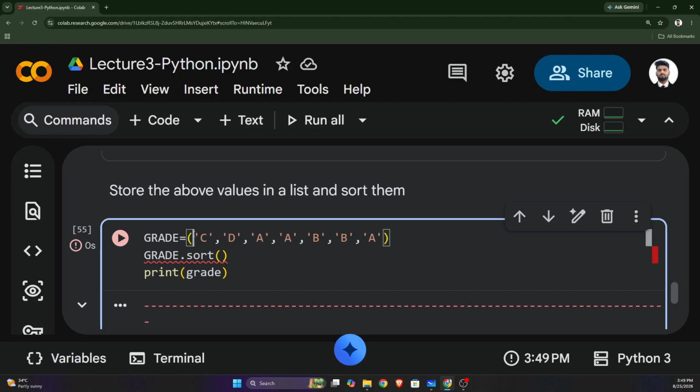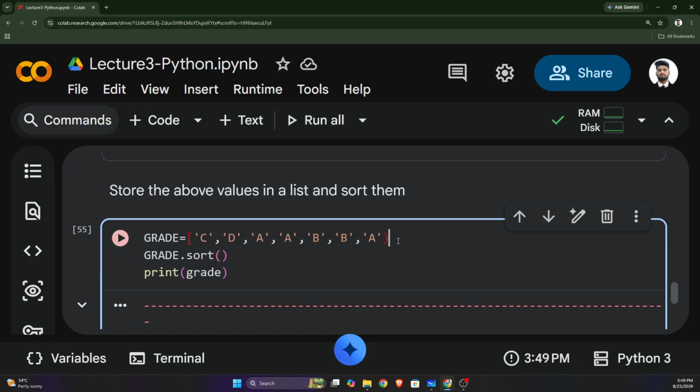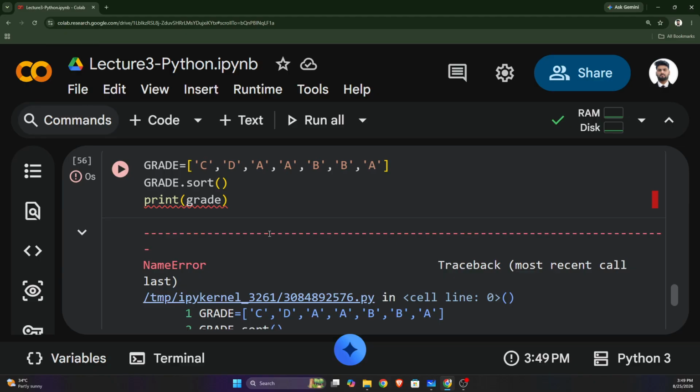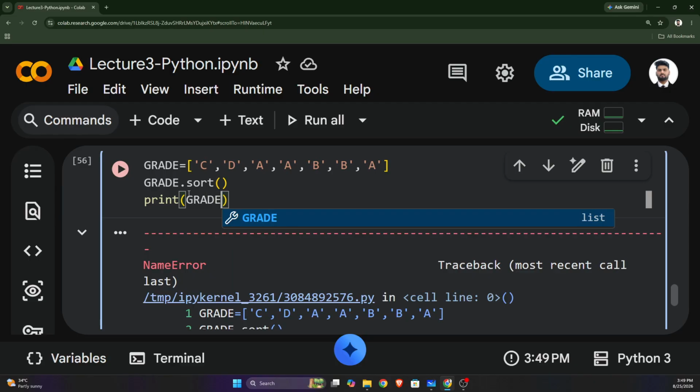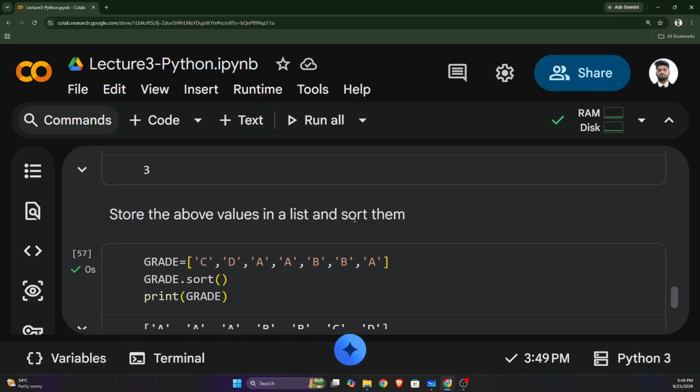Oh, it was a list, sorry. See, in a list and sort them means in ascending order. A, B, C, D, like that it will be sorted.